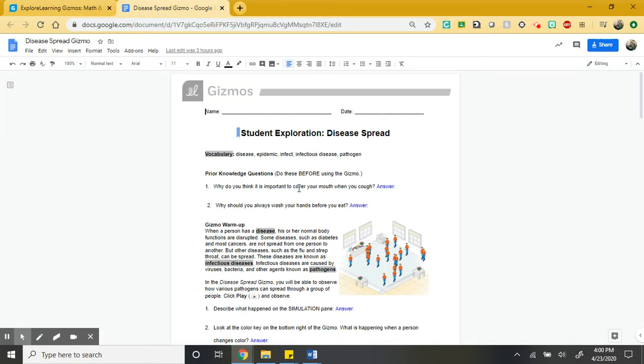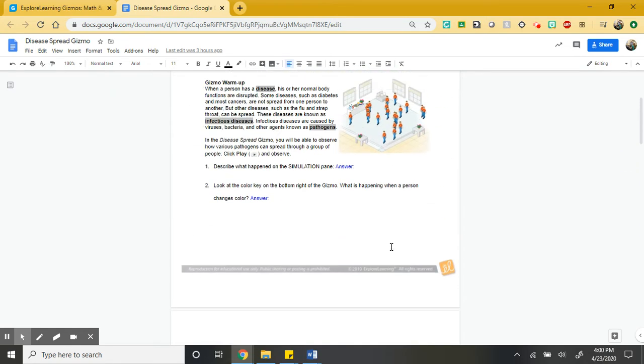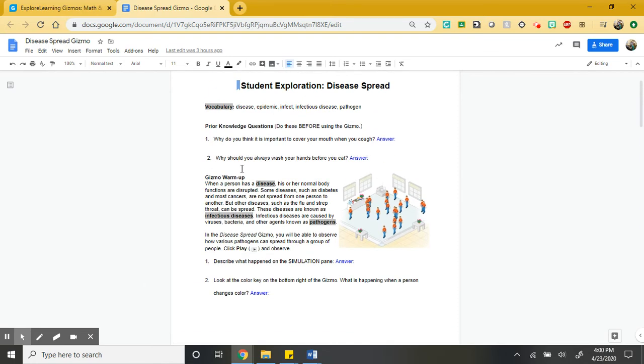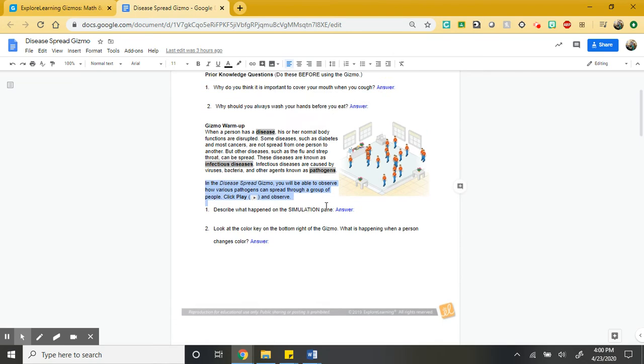So if we start on your lab itself, that's located on Google Classroom. It's kind of laid out. I've put in blue where you'll put answers to things just to make it easier for me to find them, mostly when I'm grading, or Miss Strupp if you're in her class. But the nice thing about this lab activity is that it does a really good job of explaining to you exactly what you need to do. You just have to read through all of those directions.